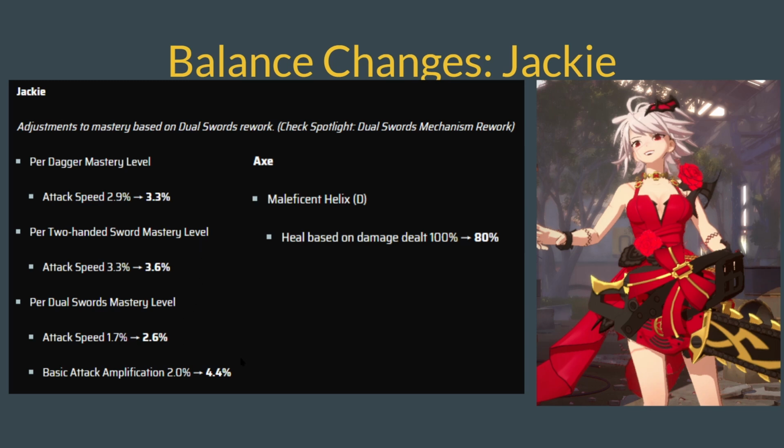Dual swords is only getting buffed because of the dual sword changes. They expect dual swords to not do nearly as well this patch, so this may be surprising, like, oh, she's getting 4.4% basic attack amp, but this is because their damage is going to be incredibly nerfed for double striking now, and so we'll have to see how much that is, and maybe we'll start focusing on EBAD more. I'm not too sure, because right now you do crit. I think crit probably is still better, but I don't know. With less AP, it might be better to just do EBAD for double striking. We'll have to see.